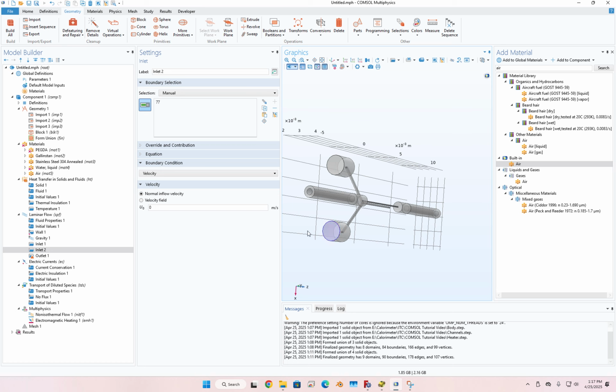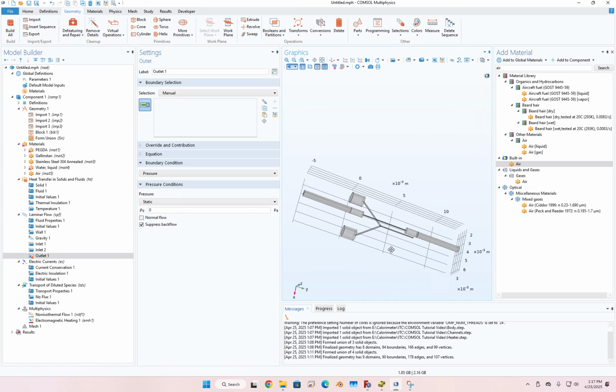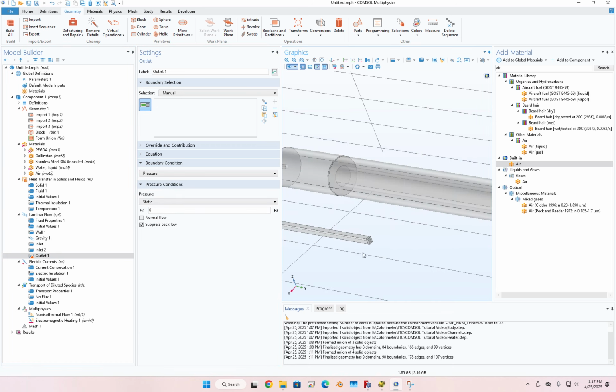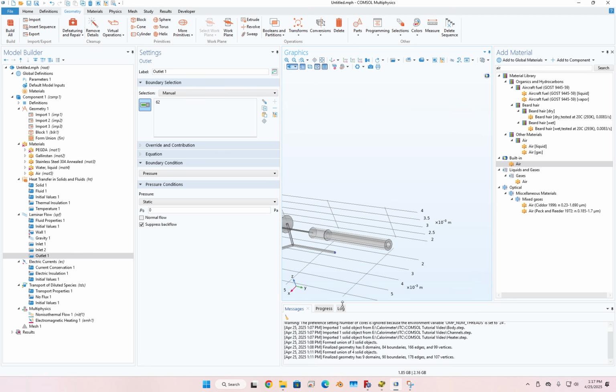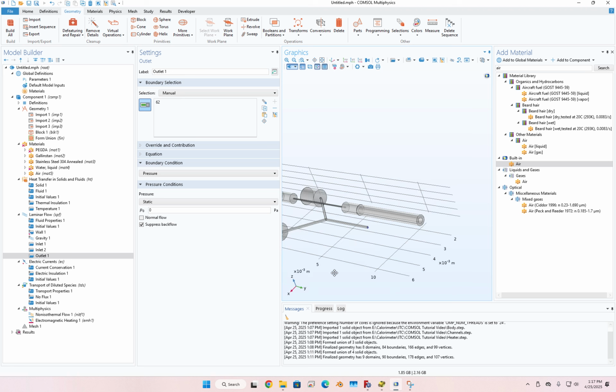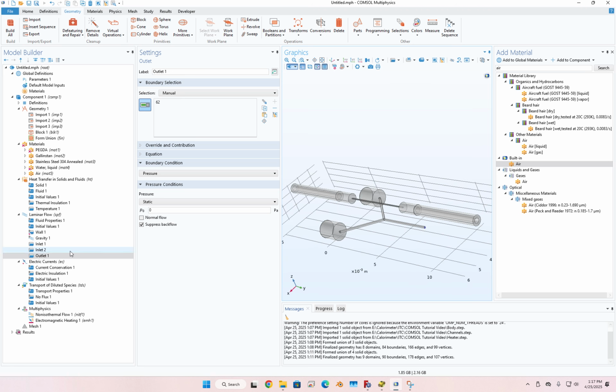And then we'll just do the same thing for inlet 2, 3 millimeters per second. And we'll define where our output is, which in our case is right there. Great. Now that should be everything for our laminar flow.